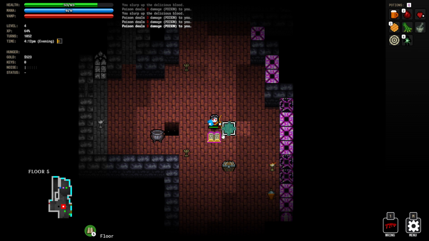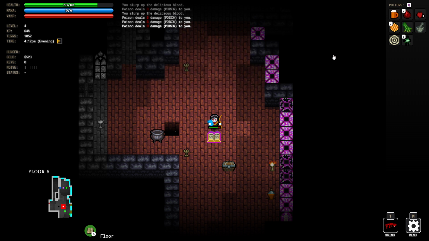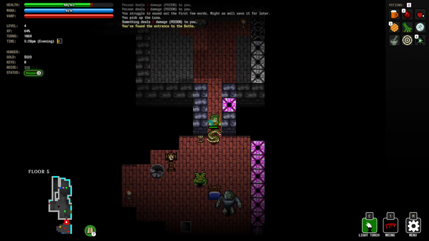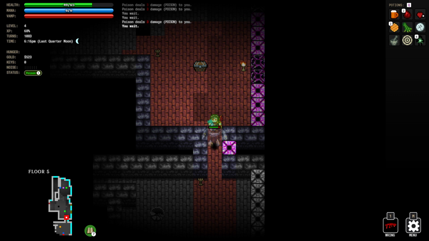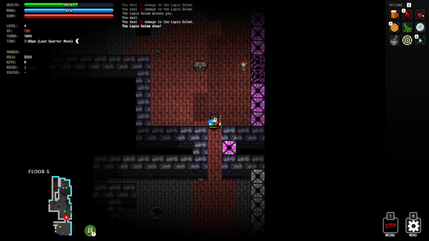Wait a second. I thought this looked different. This is new, a legendary Grimoire. I forget exactly what this does. But that's a new item. That wasn't cool. Found the baths. Let's draw this guy out. We're gonna heal up off of this frog.